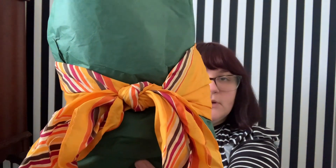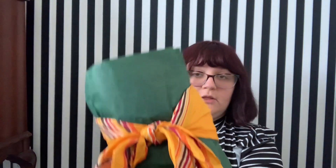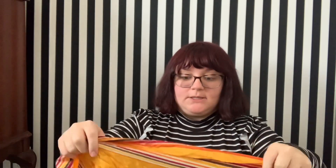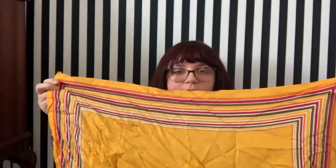I really like the color of this one — it's like a gold, with orange, red, and brown stripes. That'll be super pretty to wear for fall. Let me untie it and see how big it is — hopefully it'll fit on my gigantic head. It's a square scarf, definitely needs ironing, but I think it's super cute. It's silk, so I'll have to bobby pin it down since it'll slip right off.